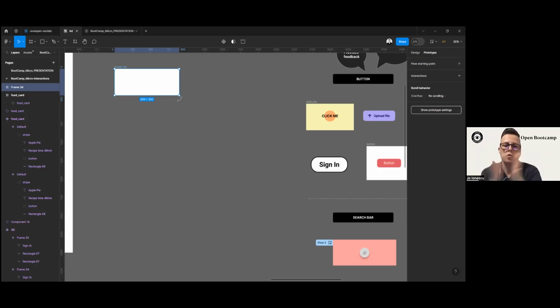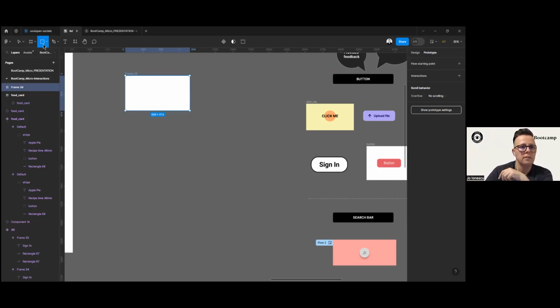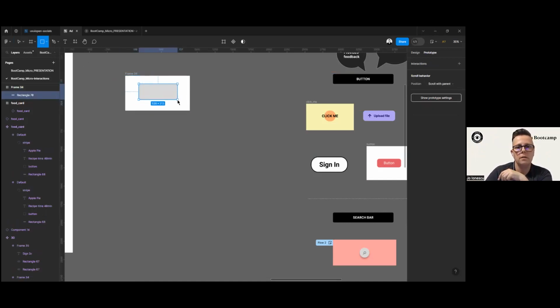On the frame, you create the element that you want to animate, and then you duplicate the frame with the element and you do something to the element, and that is the animation that happens, right? So let's create a button. This button, go, super.